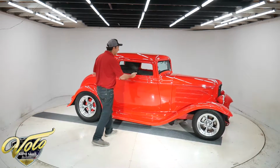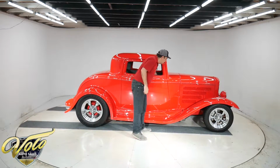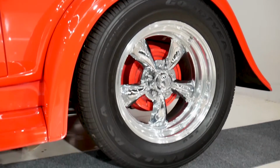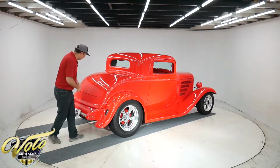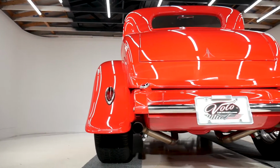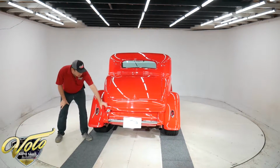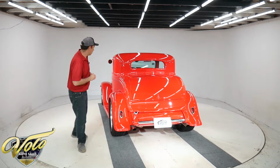Again, suicide doors, they open with a remote that's inside the car right now. And this one's locked. Metal louvered hood. It's got 15-inch wheels in front, 17s in back. They got the stance just perfect. Tires don't rub. 39 Ford tail lights, got a 16-gallon gas tank back here, just a little bit of pinstripe in a couple places on the headlights and down the body. I love how the exhaust is tucked up in there, so neat and clean, and it's like that all underneath the car, the exhaust, everything just fits so nice.